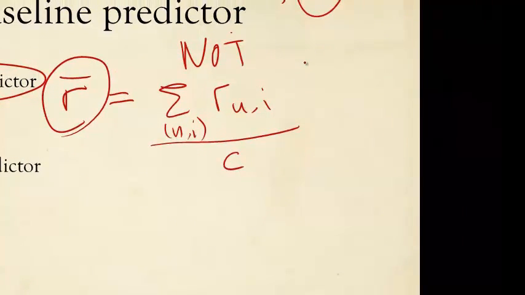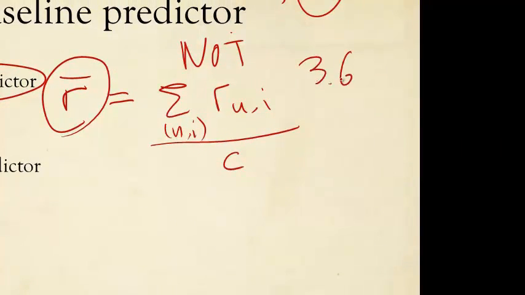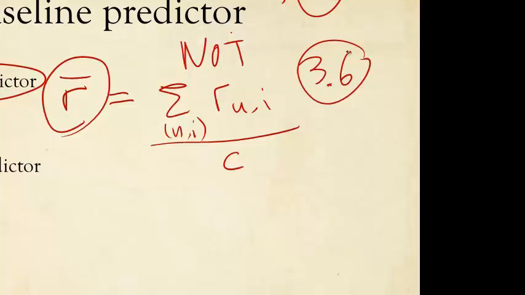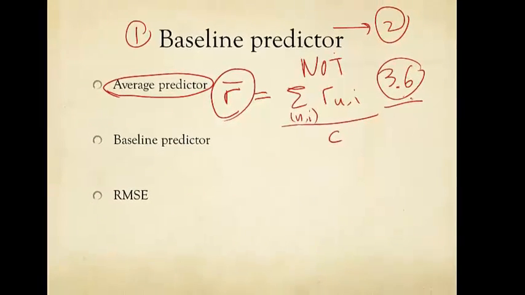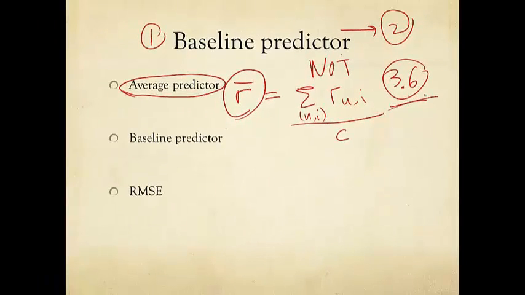It turns out that in Netflix prize training data, 100 million data points, R-bar is 3.6. That is, over all these 100 million ratings, the average is 3.6. And we can say, well, that is our prediction. We predict that all the users and movies interaction will be 3.6 stars in the future.